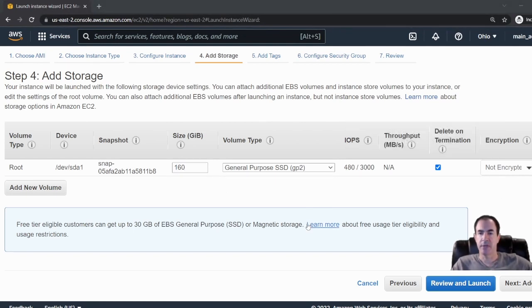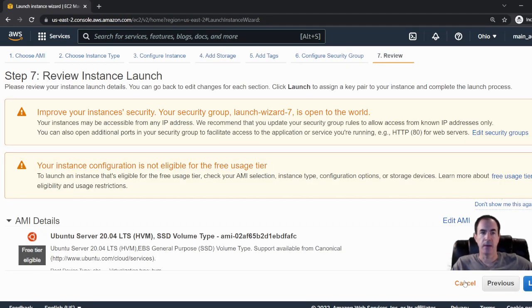Now I'm going to skip the rest of the configuration details and go immediately to review and launch, because we'll get back to the additional elements that we want to add to this instance later on. But for now, let's review and launch. When we do that, we'll get a couple of warning messages. The first warning message is saying, hey, you don't have any security groups set up. Be careful. But we're okay with this for right now because this particular setup is ephemeral and we're going to lock it down nicely throughout the rest of this video. The second warning is telling us, hey, this is going to cost a little money. And we already knew that, so we're good there. So we can just go ahead and launch.